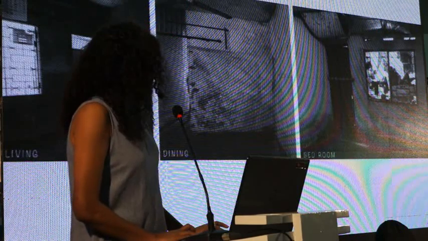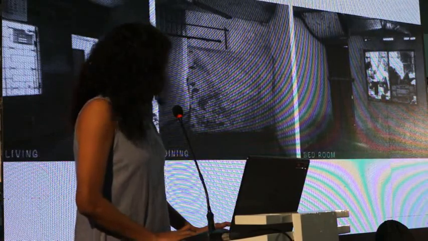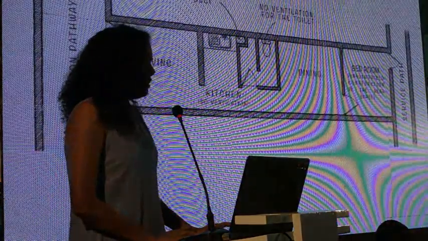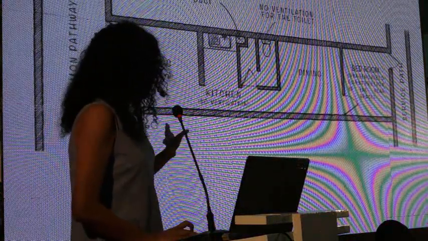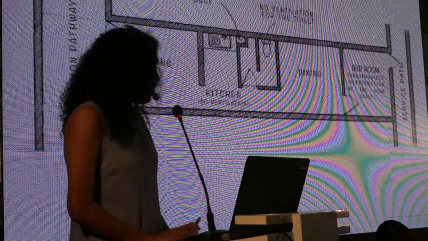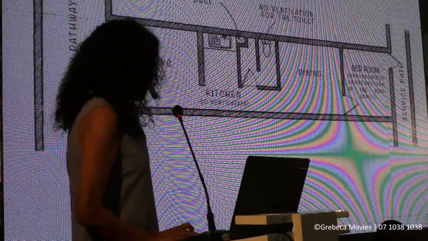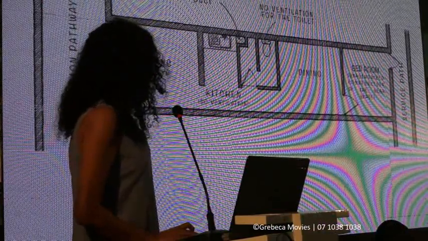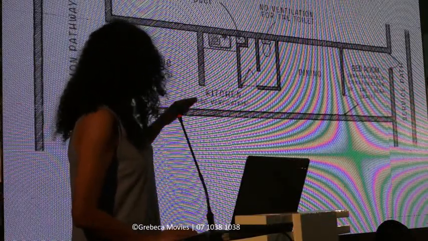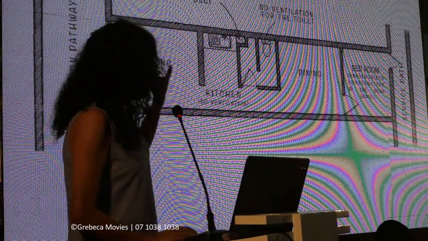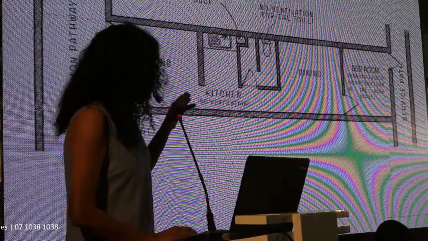So these are the interior pictures before the renovation, the living area, dining, and the bedroom area. So this is the plan before the renovation. It's a small linear site with a 10 feet width and a 40 feet length. The main living space is claiming ventilation from the common path. That was one of the main issues they had, because there's no privacy for this house. The entire house is claiming ventilation from one window, and right in the center there's a toilet core which is blocking the light and ventilation for the rear area of this house.